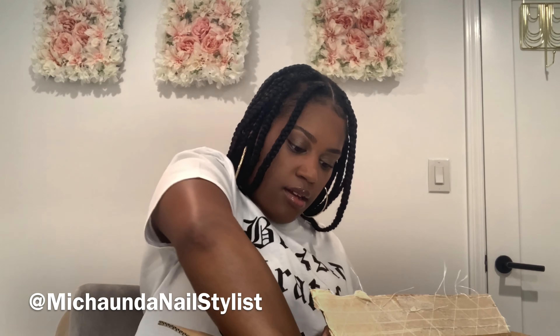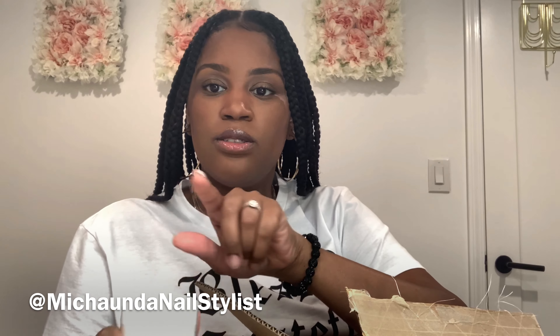I'm going to start with Young Nails. All I did so far was just open the boxes to make sure all my stuff was in there. I purchased some Young Nails Core White. If you're trying to get a milk bath set or some of your ombres, with Young Nails the Core White is way, way better than the pure white one.